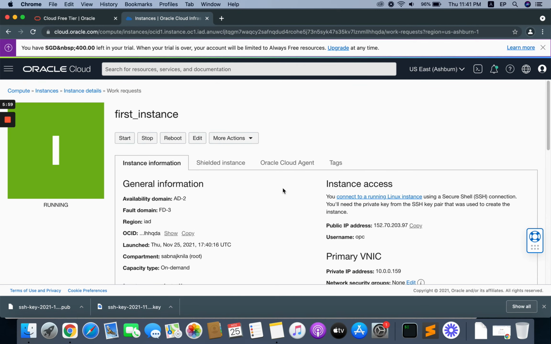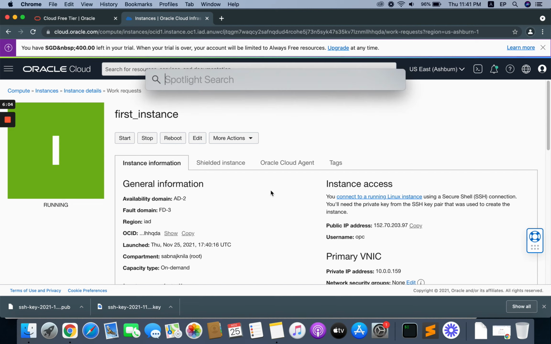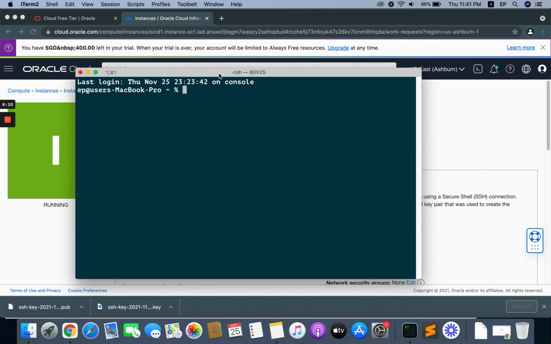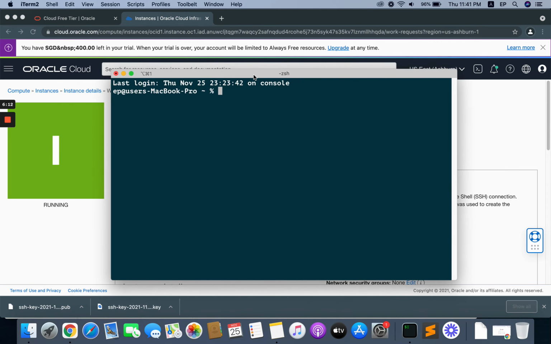We can log in to our server with the terminal. So I open a terminal. If you are a Windows user, you can check our other tutorials on how you can log in to your server using PuTTY.